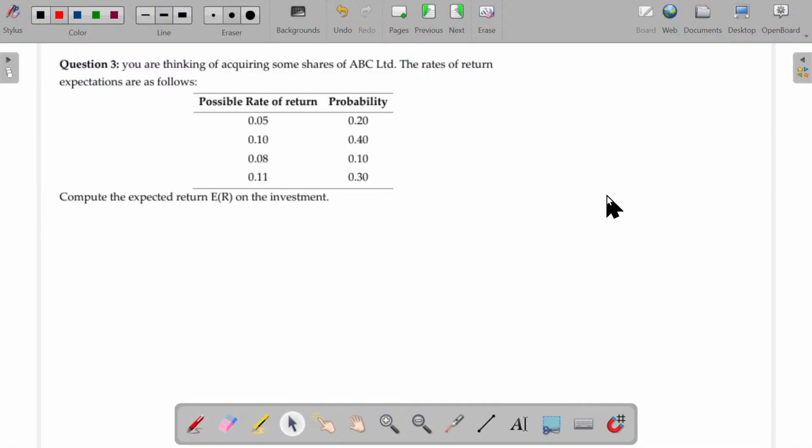If the probability is given, how can we calculate the expected return? It is very simple. Multiply the different expected returns by their probabilities. This is return, this is probability. If I multiply the probability and return, and then take the summation, this is nothing but the mean return. Mean return, expected return, otherwise named mean return. Usually this is x, then x into probability, and the summation of x.